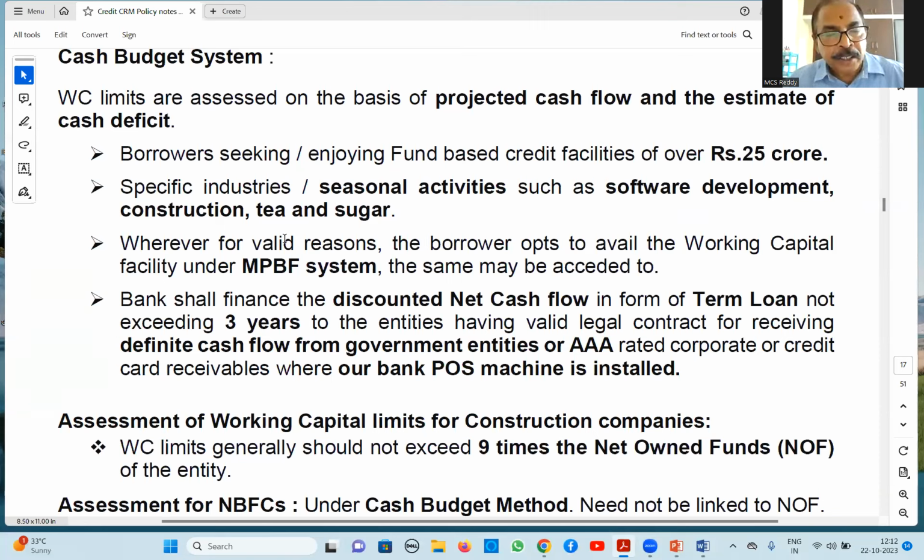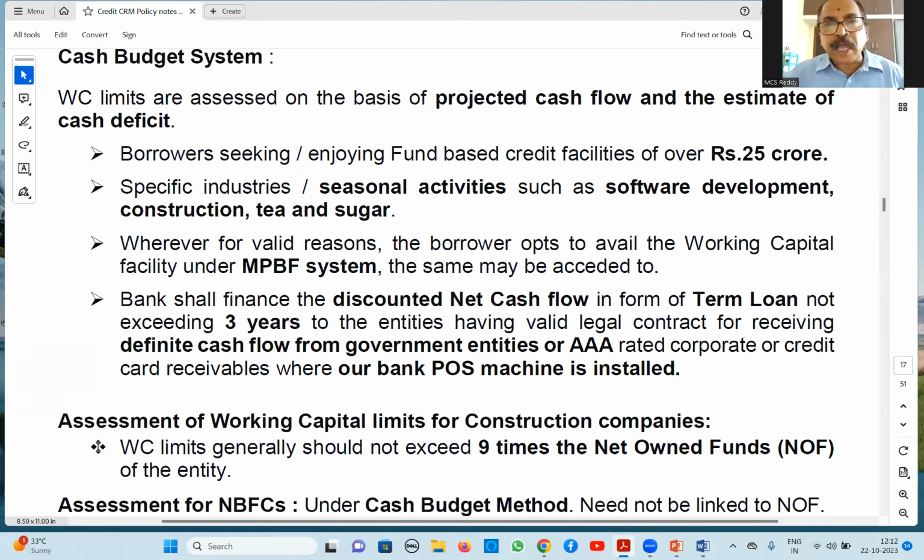Next, May month has come. May month inflows are 10 crores, outflows are 25 crores. So in May month a 15 crores gap has come. Now what is the cumulative gap? Last month's 10 crores, this month's 15 crores. Total 25 crores is the cumulative gap. So like that we calculate the peak level deficit or gap that we will finance. It is called deficit financing or cash budget system financing. Okay, here there are no equations at all. What is the deficit that we will take?